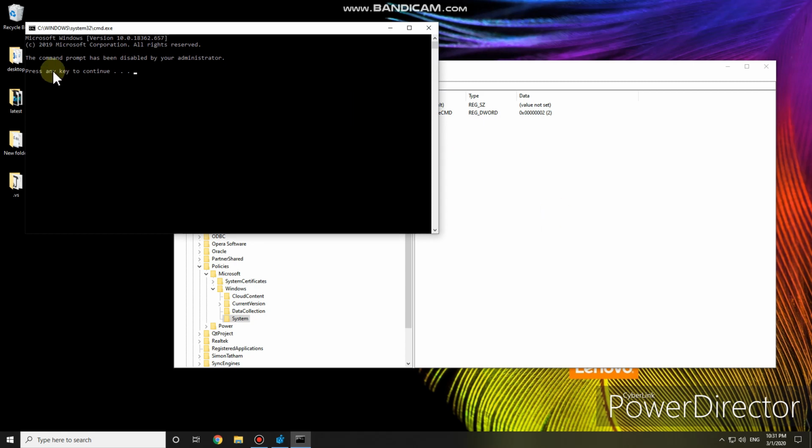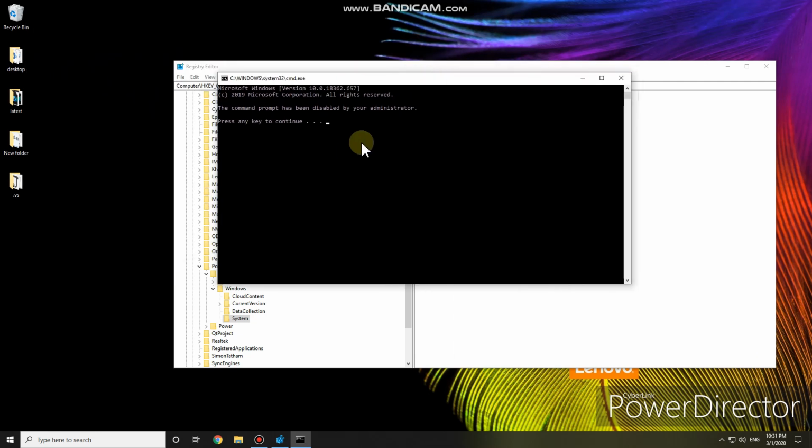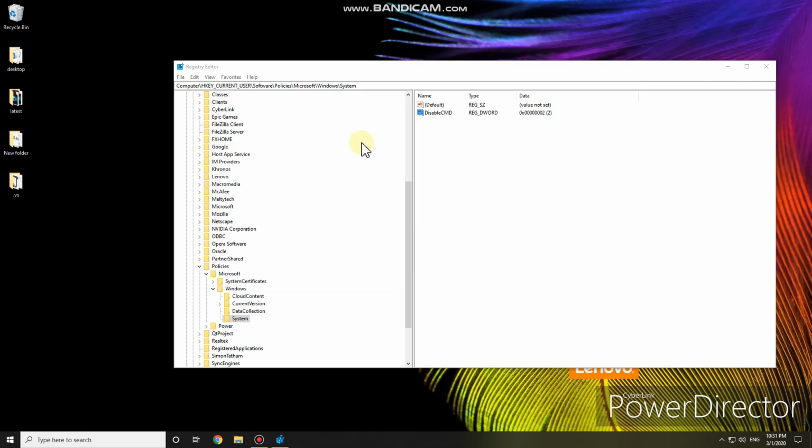As you can see, guys, the command prompt has been disabled by your administrator, which means no one can access or write any malicious command into your command prompt. If you try to type anything, it's going to just exit the program, nothing is going to be changed. Let me try to type the letter F. As you can see, it's been shut down completely and is prevented from being accessed.